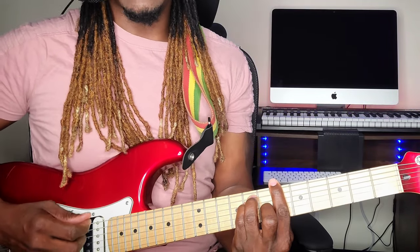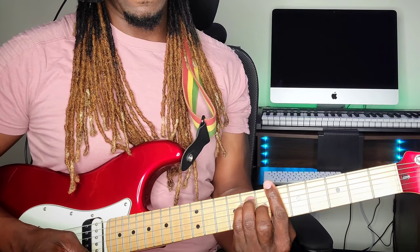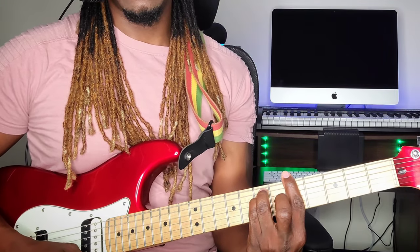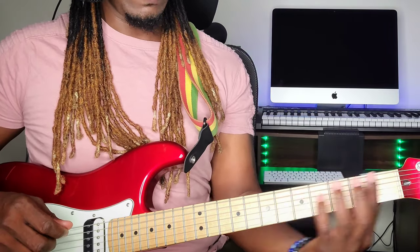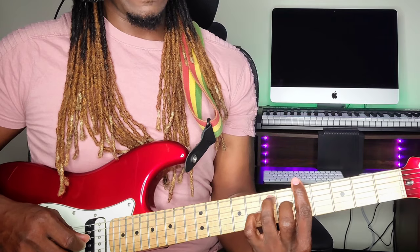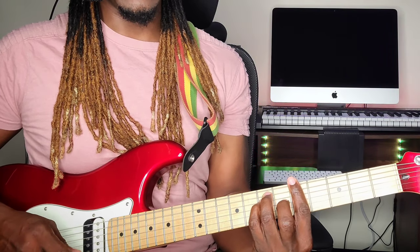Now you are going to move to A minor, which is right there. You just want to step back. So you want to bar the whole 5th fret and place that middle finger, place that ring finger on the 5th string, 7th fret, place a pinky finger right below, that's on the 4th string.